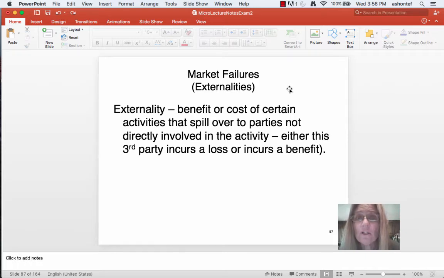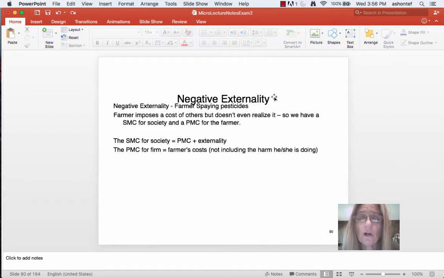So basically, you do something and it either has a positive impact on someone or it imposes a loss on someone. And when that happens, that's known as positive and negative externalities. And if we as individuals or firms aren't taking into account these benefits or these costs they're imposing on other people when they engage in the behavior, it's going to cause either too much or too little production of a good or service.